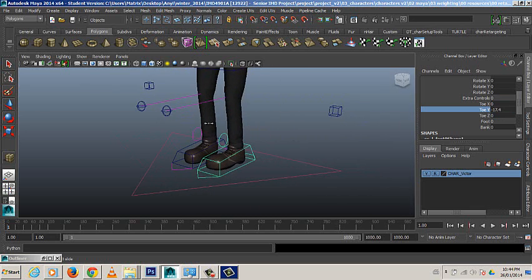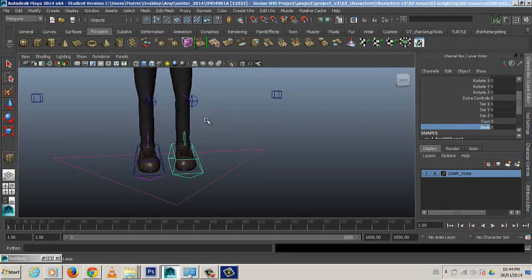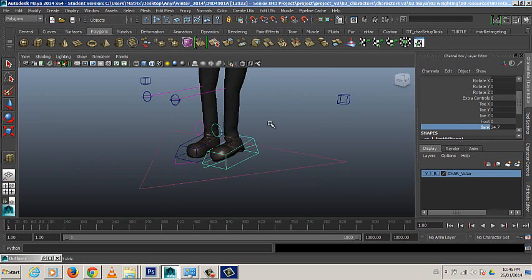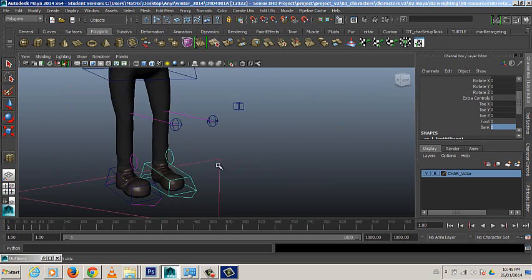Up to the side too. There you go. It moves the back as well. Toe Z, yep, moves the toe up and down. So that's what those controls do. And if you go for the banking right here, the banking allows you to tilt it to one end, then go to the other side. That's pretty cool. I'll just zero that back out. The same thing applies for the left leg too.